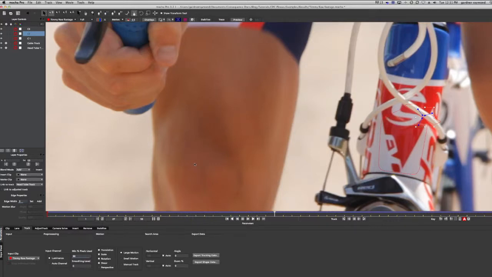So the question you always want to ask yourself is, is it worth the time to make it incrementally better, or are people really not going to see it? You're going to see it because you made it, but is anybody else who's watching this going to see it? Most of the time the answer to that question is no.